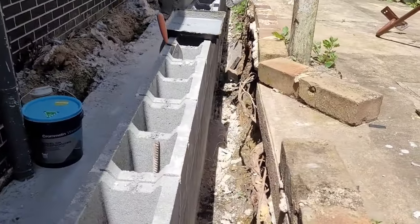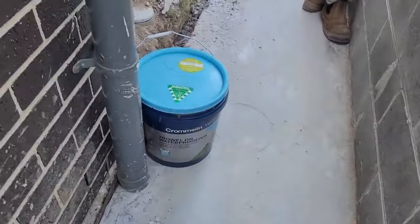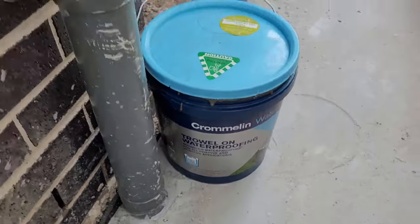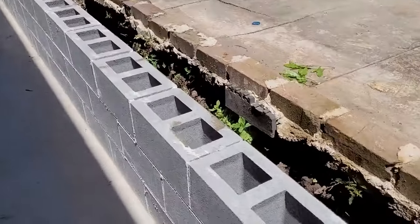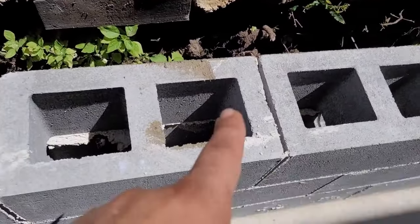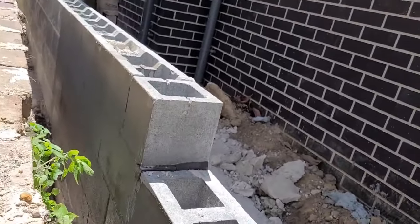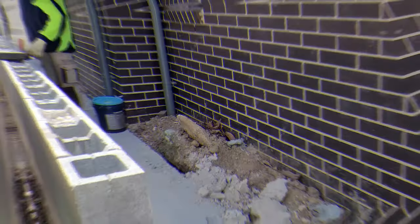Yeah, this is that. Let's show how it is. When it's dry, the color changes to dark brown or dark green. I'm behind the wall. Looks good.